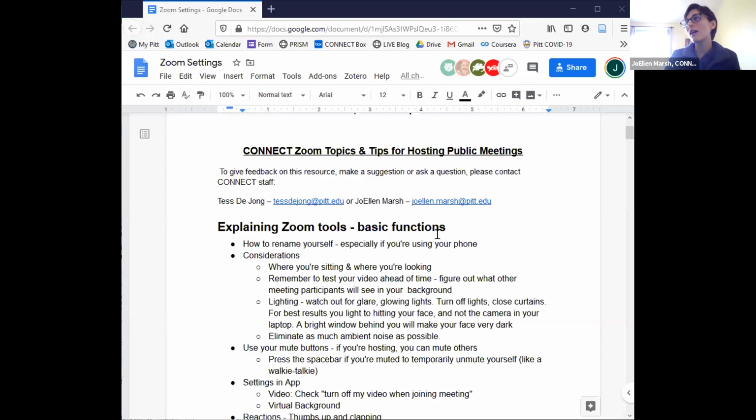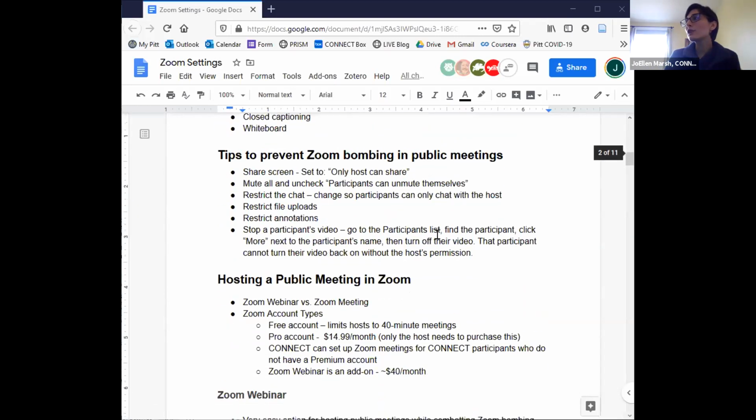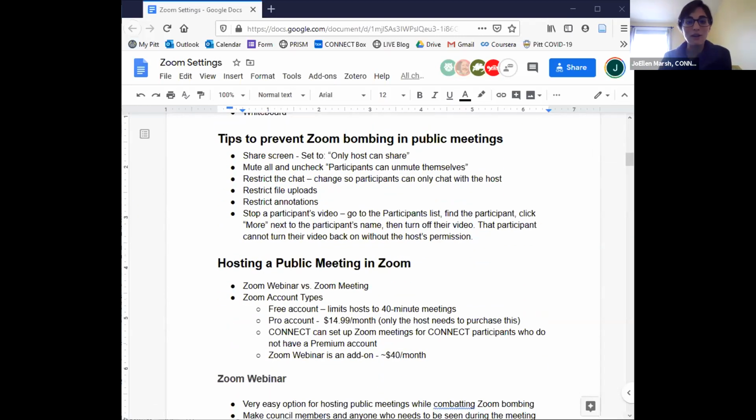If you're using Zoom, we've got a bunch of tips for how to do that. If you're using another platform, it's the same sort of thing. Look at who can share the screen, who can talk, and who can show their video. Almost every platform has the option to force people to mute themselves, to stop showing their video, and to be able to remove them.